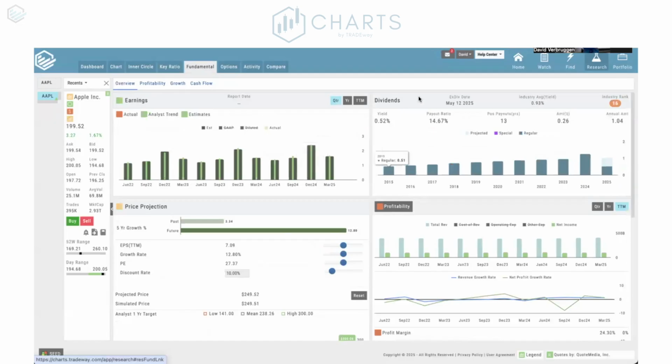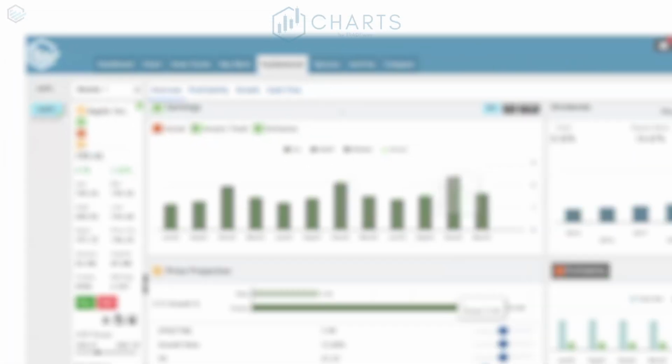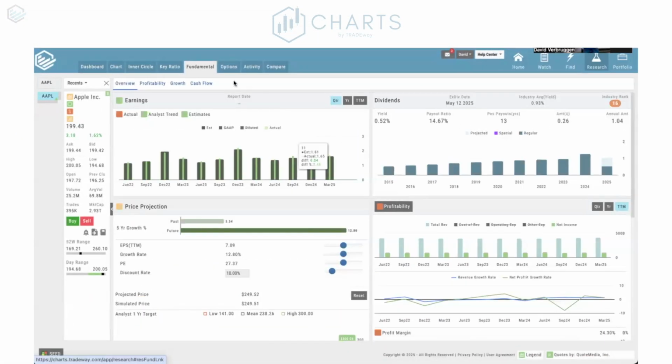The fundamentals page, again, don't let this overwhelm you. You can go super deep into things, or you can keep it very simple, right? When I'm talking about simple, let me show you something. You see on Apple here, these 4 boxes. These 4 boxes are all color-coded. Green being good, yellow being okay, red being not that great. And these 4 boxes represent different areas. This bottom one, for example, is fundamentals. If you just hover over that, you can see right now the fundamentals on Apple are okay. Not great, just okay. And same with these other boxes. So if this is overwhelming, then just zoom out and keep it simple.